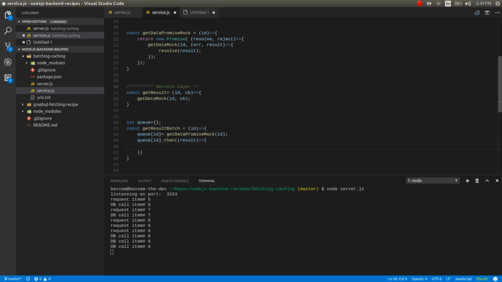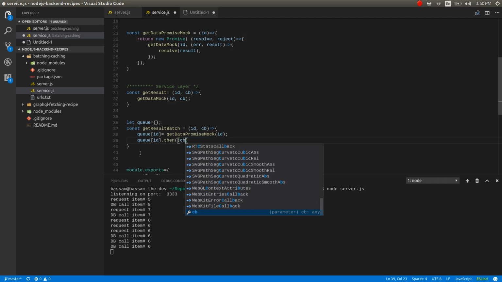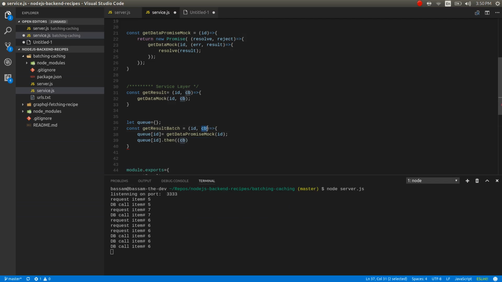So for example, let's assume that this function will also get a callback just to keep my original endpoint consistent. So instead of this, I can just go ahead and call the callback. This callback that I received will be called whenever the original promise has been resolved, and it will pass the result to it.